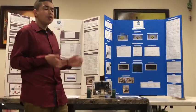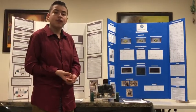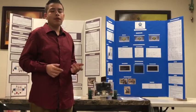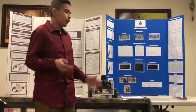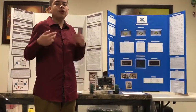We used 9-volt batteries to power the whole thing. There were a lot of flaws with our initial design: the PIR sensor did not cover much area, so we added a second PIR sensor in the back. The buzzer for the smoke sensor wasn't loud enough, so we replaced it with a louder one.